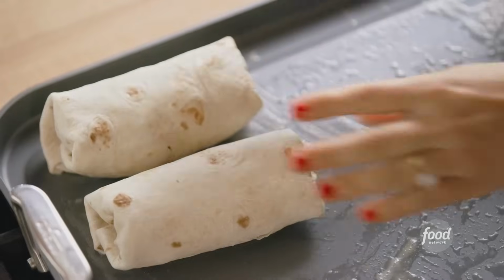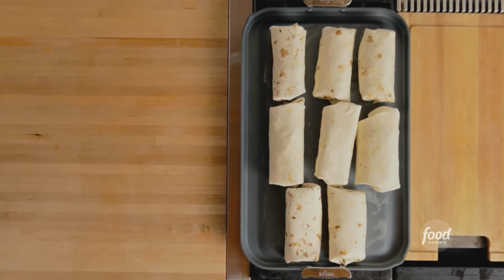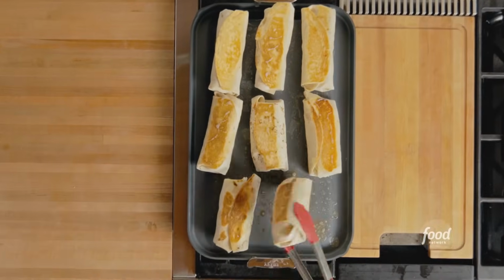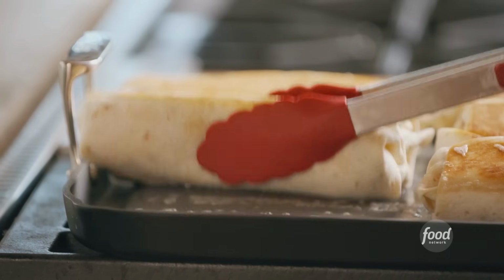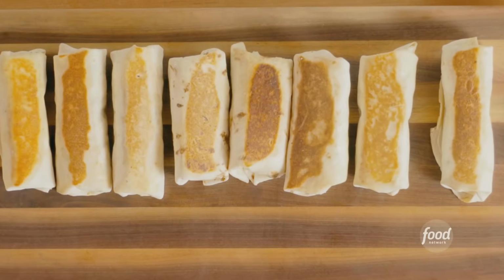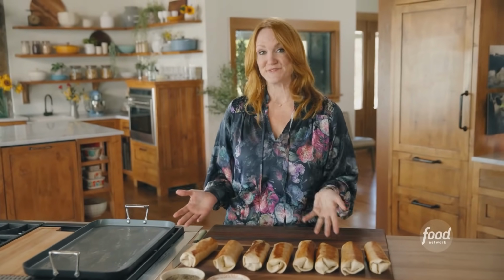And the next step is to cook them seal side down on a griddle in melted butter for about a minute. Then when they're golden, I'll flip them over, cook them for another minute on the other side, and when they're deliciously golden on that side too, I'll take them off onto a board. Look at these sweet and savory breakfast wraps. They're basically a glorified burrito.